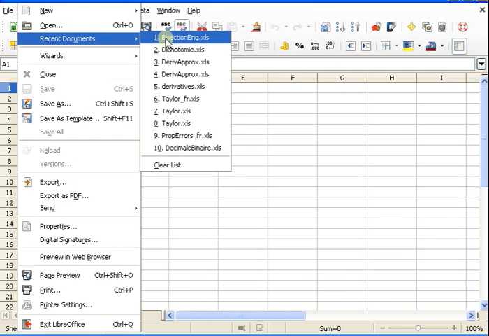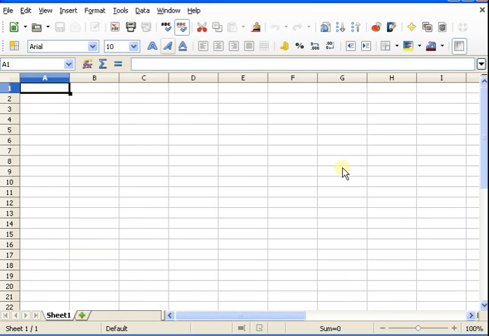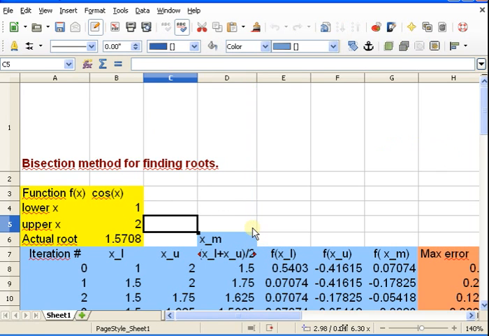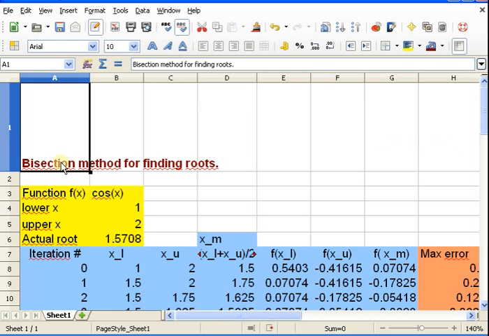Let me get rid of the graph because I'm going to have to make a new graph. And this is going to be Newton method for finding roots.